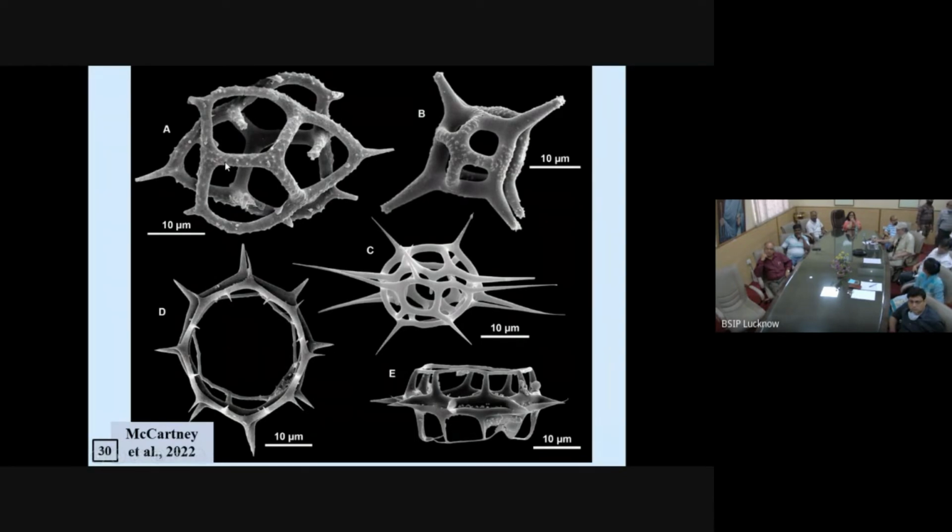The one in the lower right is, I think, the best photograph of a silicoflagellate of any kind ever taken. This is a somewhat elongated three-sided shape, and it's a double skeleton. The other one is flipped 180 degrees. And the other thing that's interesting is we've got these pikes.